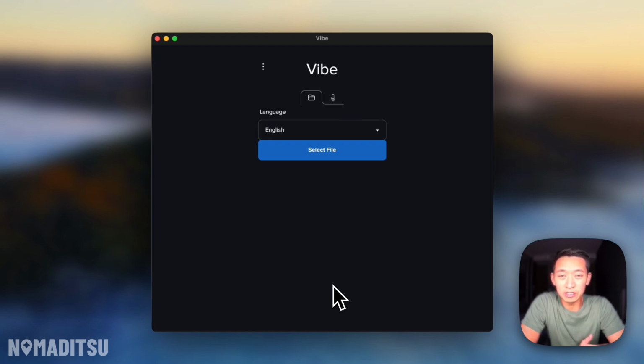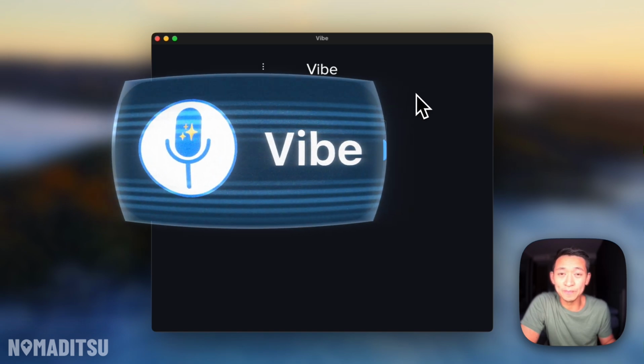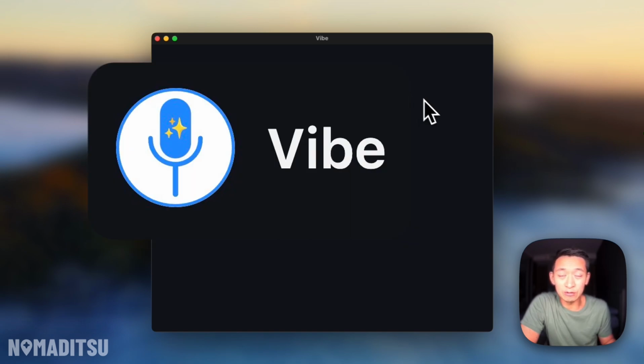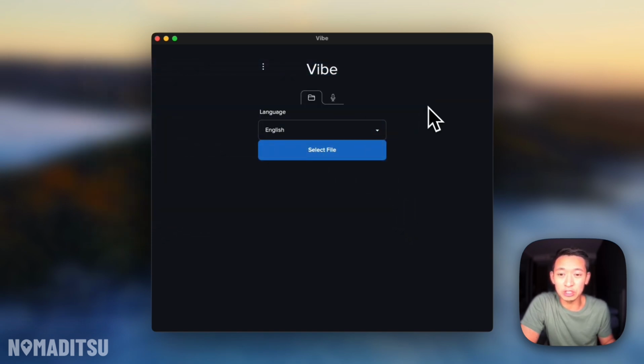But until they release that feature, I was looking for a way to do it myself with a free open source way. And I found this app called Vibe. And you could download this for free. And this is my first time trying it. When you install it and open it for the first time, it downloads an audio to text AI model from OpenAI. Now we're going to try a transcript from an instant podcast that I generated with NotebookLM.